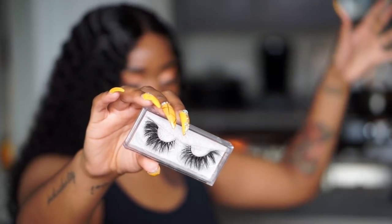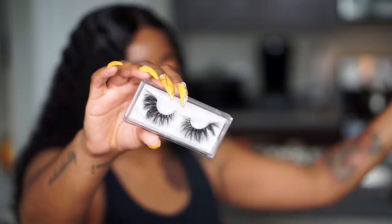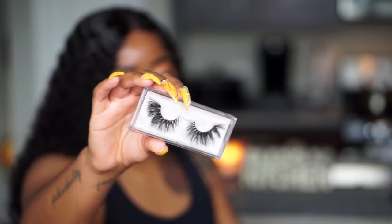I don't really know why. I've just grown up to know that that is kind of what she goes by. But if you think of the word enticing, it means something that you want, something that is calling your name, something that is very eye-catching, you know? And I feel like these are my most dramatic and my biggest lashes in my whole entire line. I will be having 10 lashes, and these are the most, like, whoa.